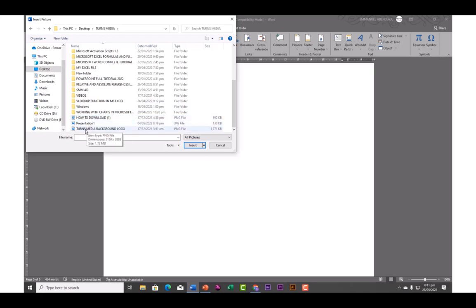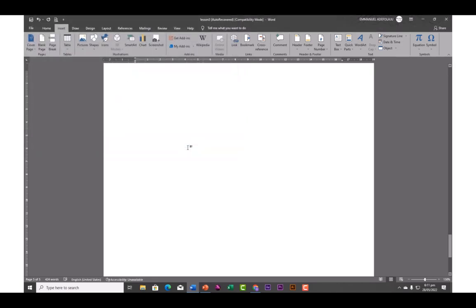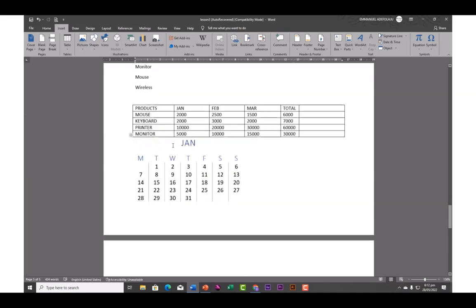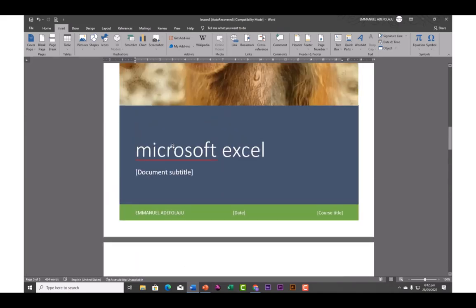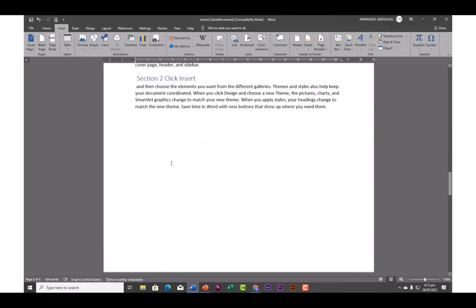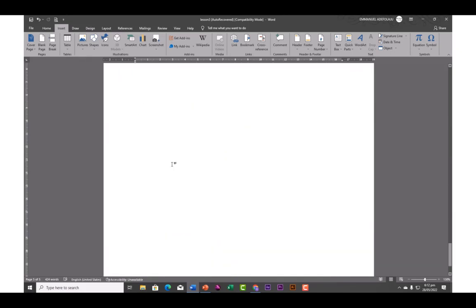Okay, let me use another picture. And click on this and click insert. Why are my pictures not inserting? Okay, so basically I don't know why my pictures are not inserting, but that is how to insert a picture.